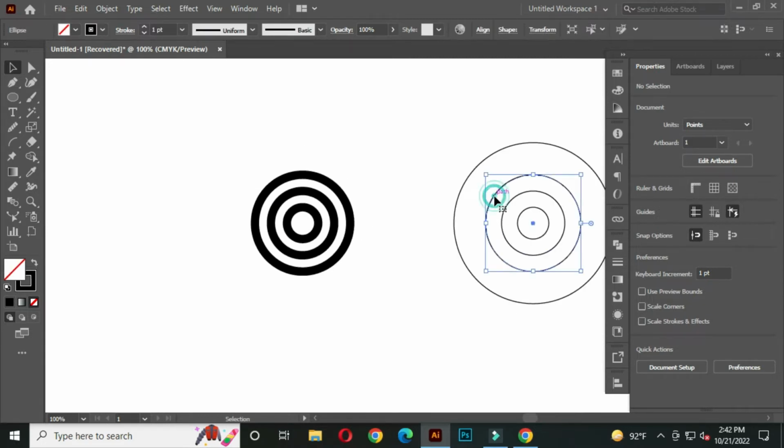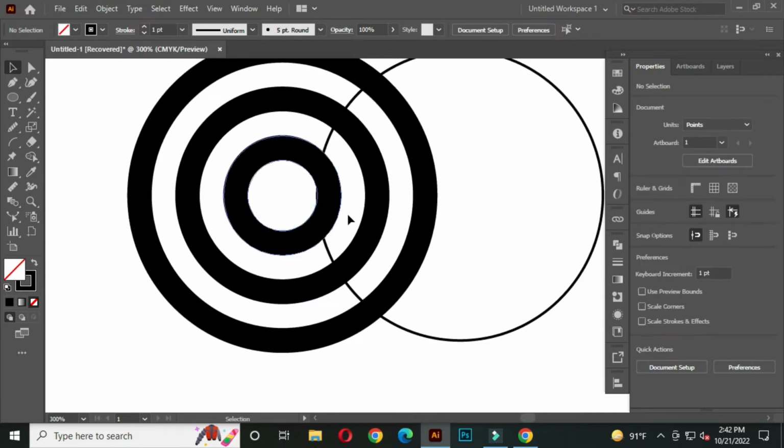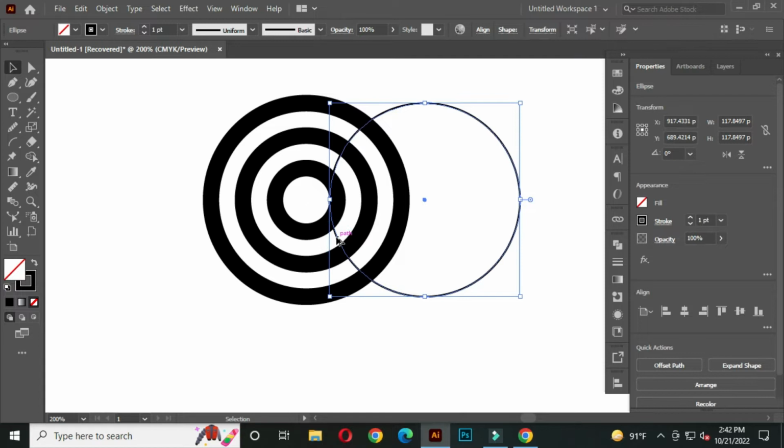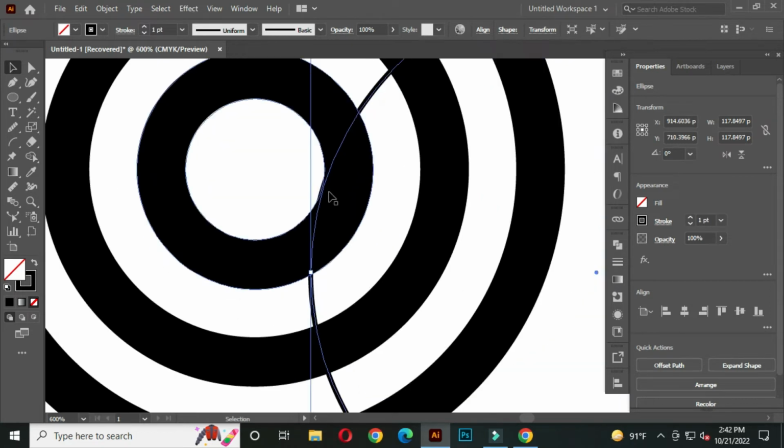Now select this circle and drag it out. Drag and place it like this. Perfect.